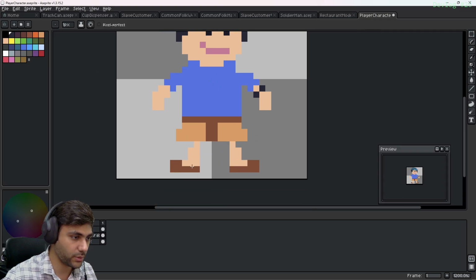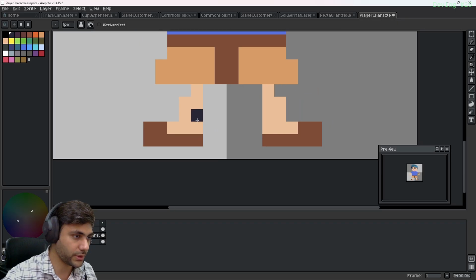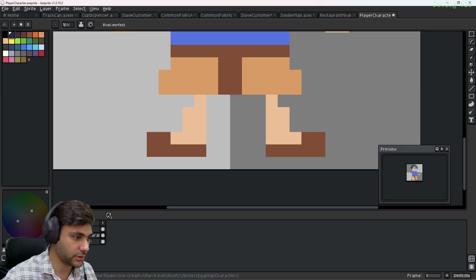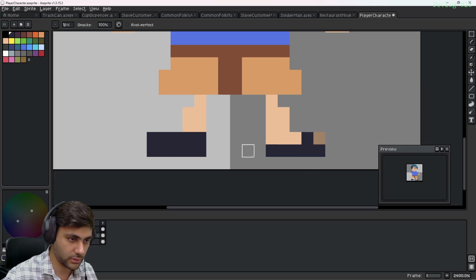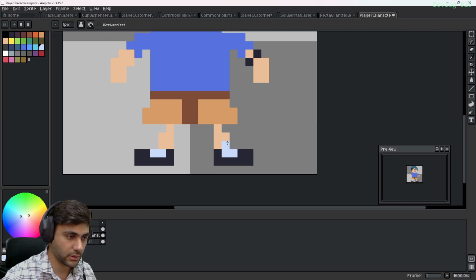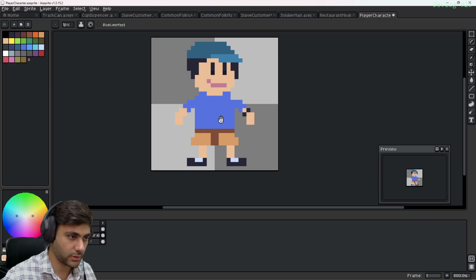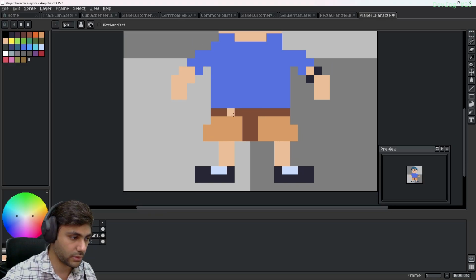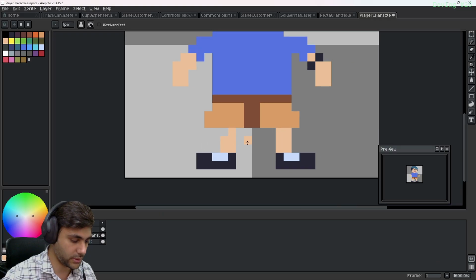This would be our player character. Maybe give him proper shoes, some kind of sneaker. Change this to, okay, I guess. So this was the torso, so I guess we need to change this here.